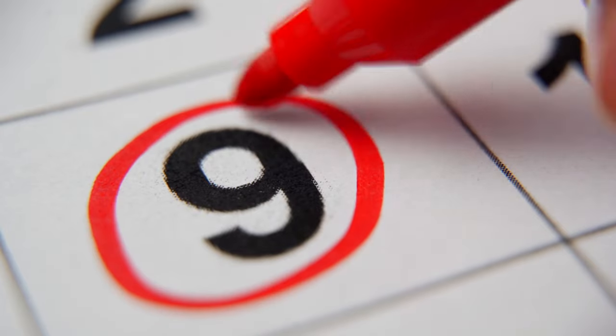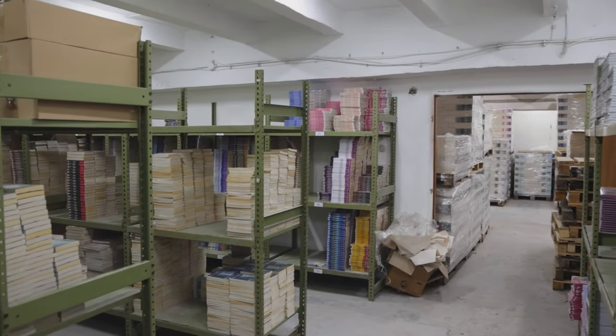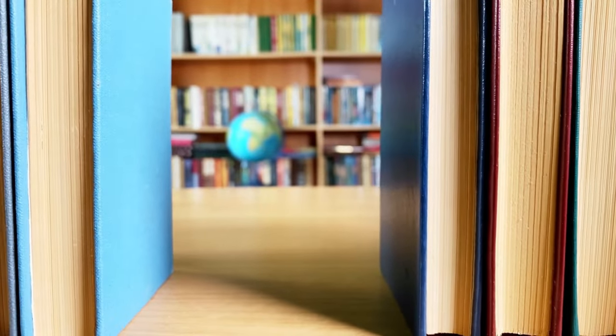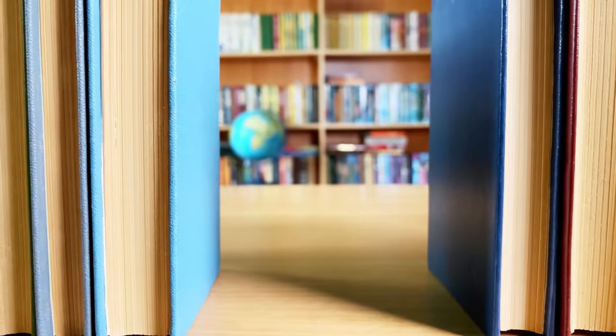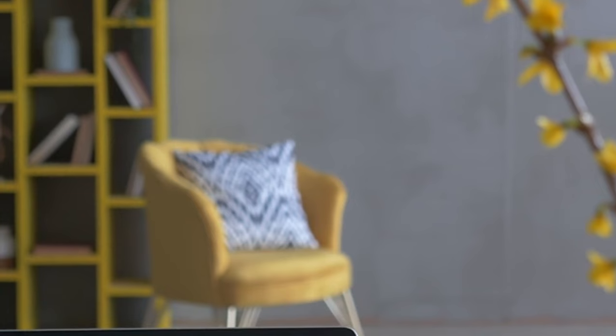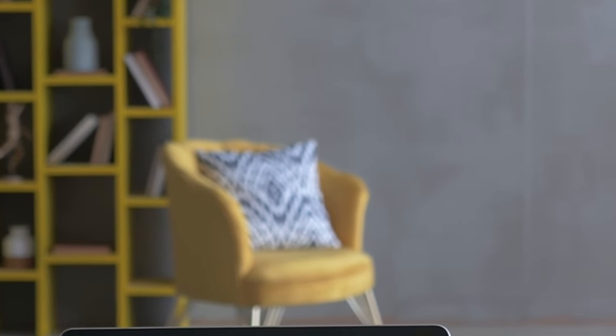Number 9: bookshelves. Bookcases are useful for more than just storing things — they can also improve your home office and give you a professional, well-organized background for video calls. You can make the area feel more personal by filling bookshelves with relevant books, professional binders, and decorative items. When set up correctly, bookshelves make good use of vertical space, keeping your office organized and ensuring all the materials you need are close at hand. This is essential for staying productive throughout the day.